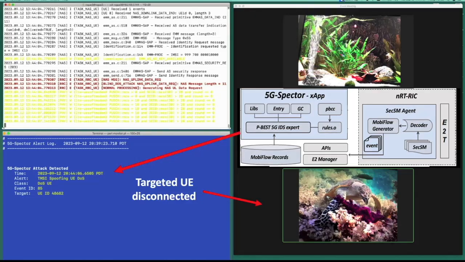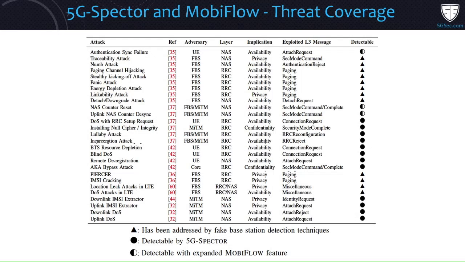But more broadly, in recent years, the mobile security community has continued to uncover a wide variety of exploits against the latest 4G and 5G mobile link and session establishment protocols. These vulnerabilities are deployed globally and affect nearly every cellular network. In fact, here's a table of the various attacks that we've been studying, along with the current status of threat coverage provided by 5G-Spector. The exploits that 5G-Spector addresses can enable adversaries to disrupt, spoof, or flood Layer 3 messages to compromise the security, availability, and privacy of 4G and 5G networks simply by being within signal range.